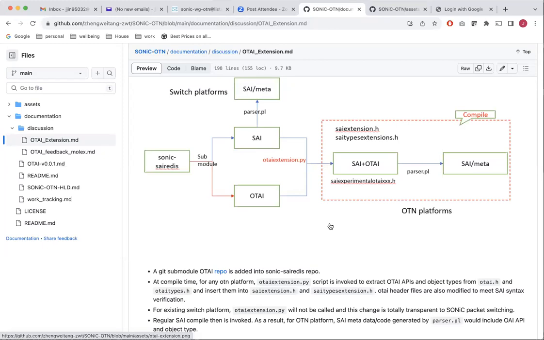A couple of questions from my end. One is, I think what Weitang is asking is, if you're making this change with respect to SI extension with OTN, how are you basically going to handle the SYNC? My question is also, are you going to make changes in the SYNC or are you going to have a separate container? That's one part of it.